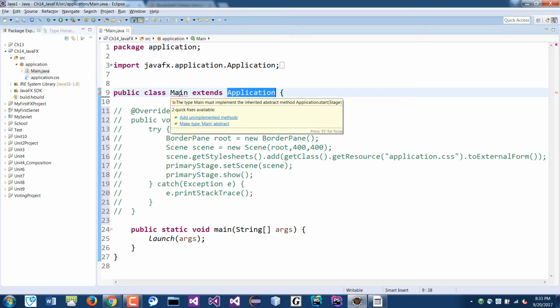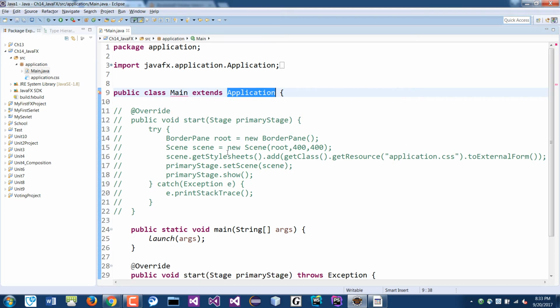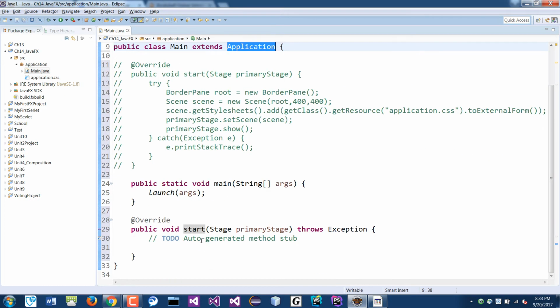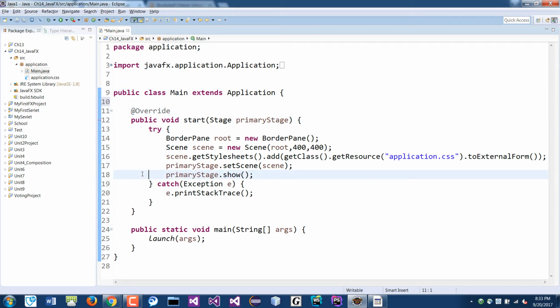If you don't have it, if you click here, it's going to add it automatically for you. If you click on that one, right, it adds it here. It's an empty one. Okay, so undo that. Again, this keyword tells you that. Of course, you don't have to use it, which is fine. It's optional, but it gives you that clue. All right, so in here we have a try catch.